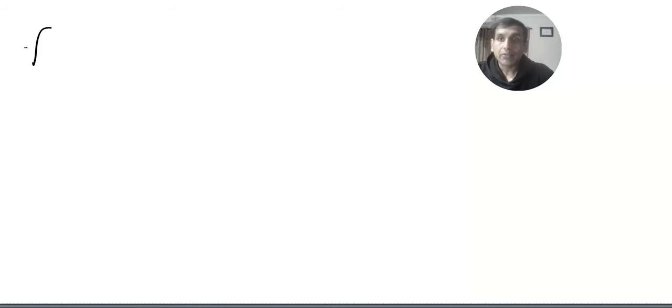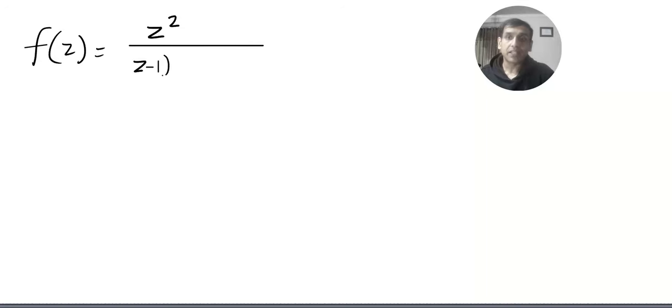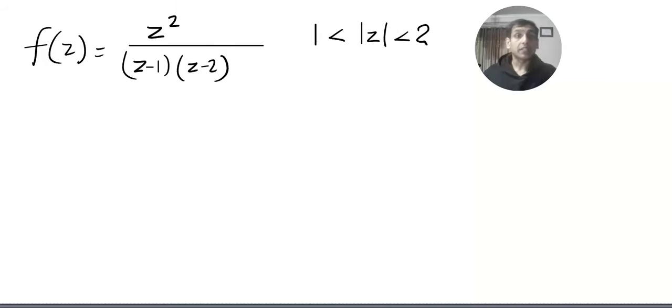Okay, so let's go for the first question. They are asking, find the Laurent series. In this question it is clearly given, find the Laurent series of the function z square divided by (z minus 1)(z minus 2), 1 less than mod z less than 2. So look at this. This is not Maclaurin. This is not Taylor. In Taylor, don't forget, a particular point will be given. But here an annular region is given. Anyway, the method is same. Convert this into partial fraction.